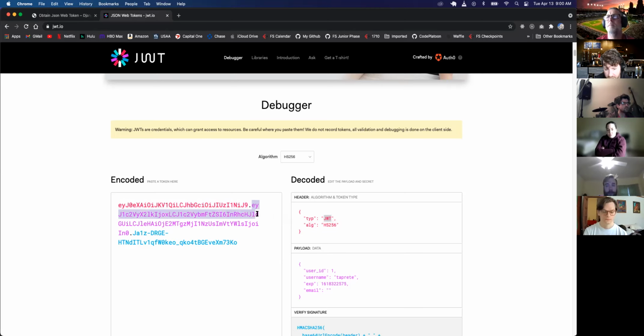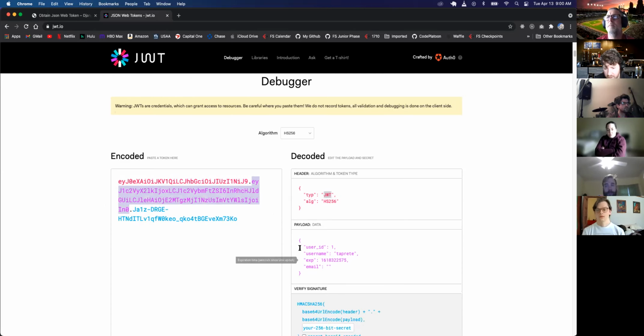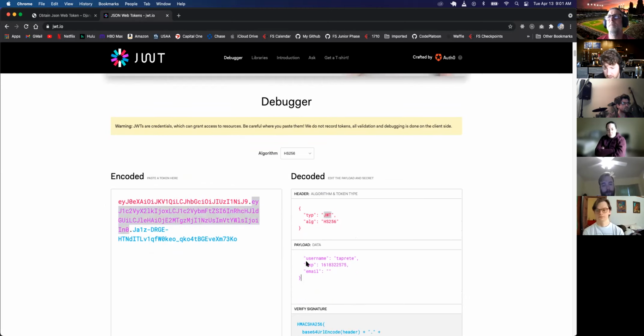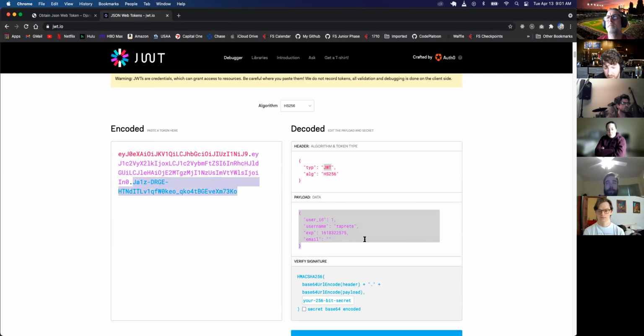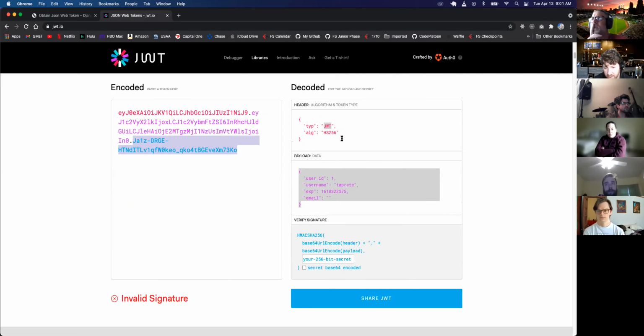And then the second portion of this is my user information. That's what's in here. And then this last part is essentially, it runs this hashing algorithm, and it adds the header and the payload together.